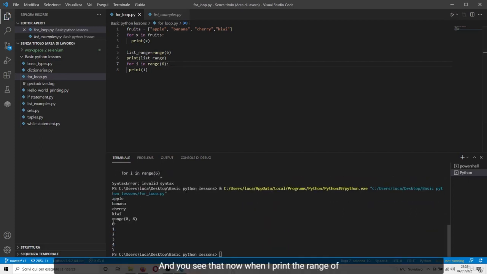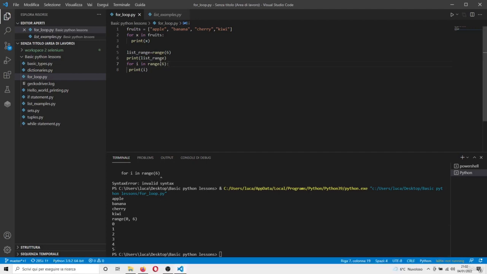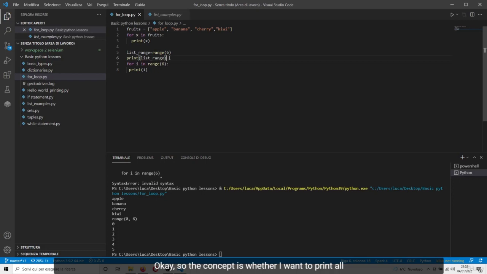And you see that now when I print the range of 6 in the for loop, each time I print 0, 1, 2, 3, 4, 5. So the concept is whether I want to print all the elements belonging to a list or to a tuple or to a dictionary, I have to use this kind of statement.